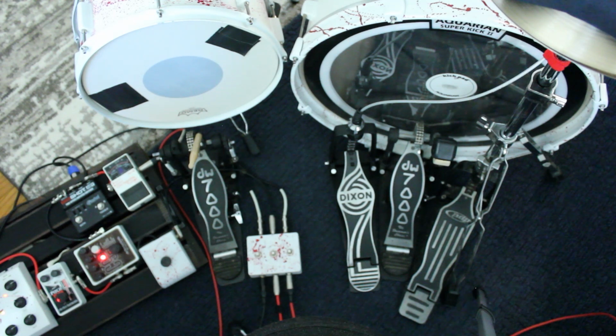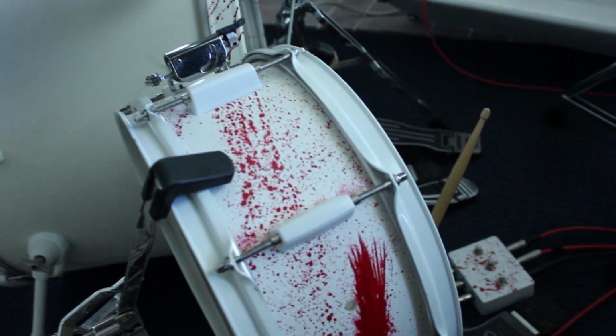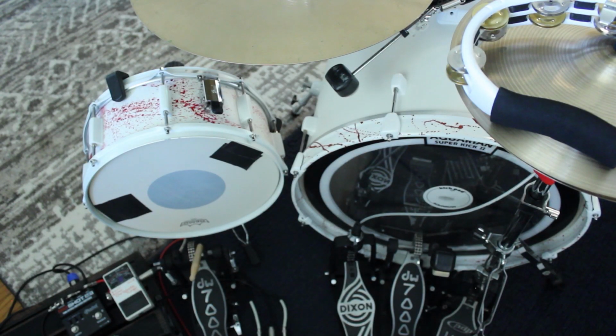The other thing that's pretty important is the Ludwig snare stand, one of the double braced high snare stands that allows a bigger footprint for the tripod, because putting your snare sideways is an interesting thing to do for the one-man band situation. But so yeah, it's a Pearl Forum kit that I customized. Obviously, it's got a white Tolex and blood splatter hoop kick drum, 18x22, 14-inch snare that again is a Pearl Forum snare, but I customized a little bit, Edgar Blood style.